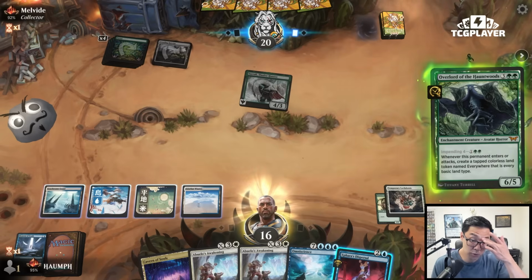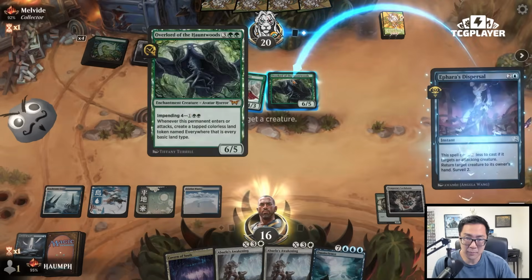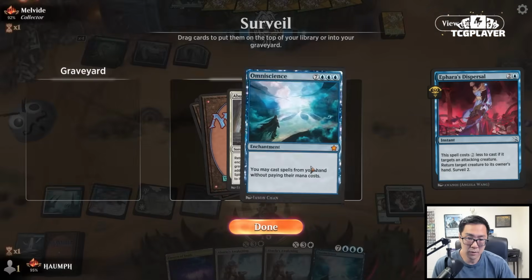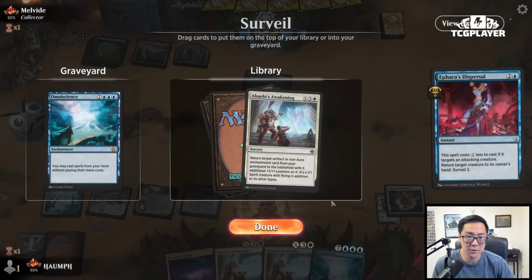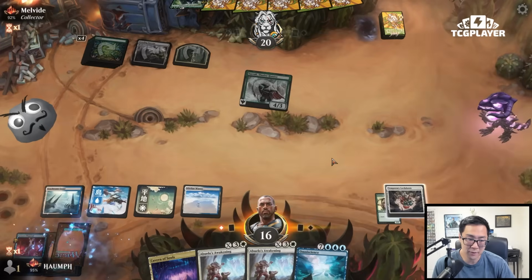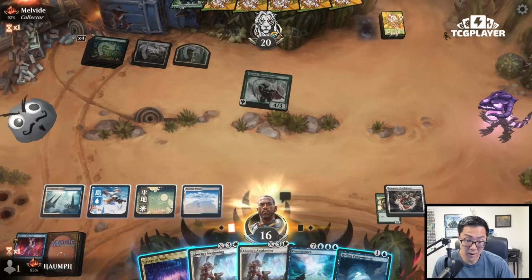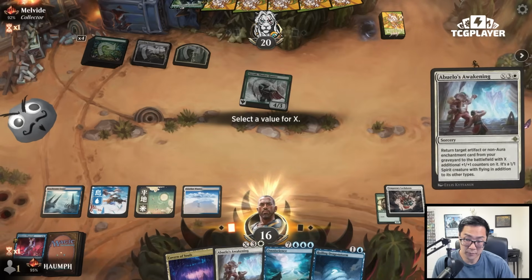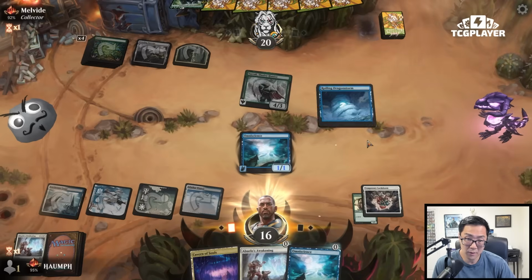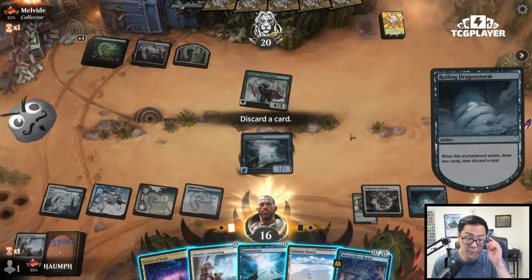Overlord of the Hauntwoods. Okay. I'm just gonna bounce this. It's more damage. Okay, well, there's the Omniscience, but the problem is, I don't want this Abuela's Awakening, so I need to find a card draw spell here to go off. Okay. Here we go. Okay. That's a Meringue River Regent.